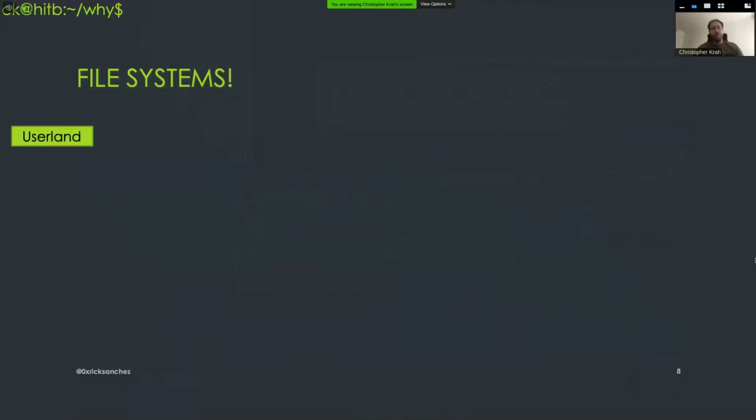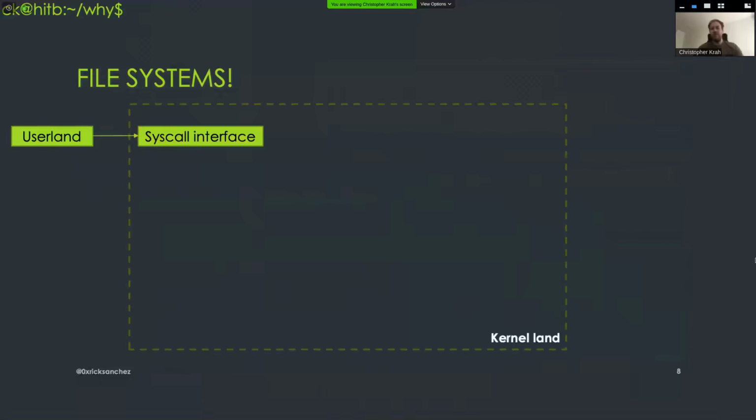If you want to structure access to a file system from userland to the actual disk access in a flowchart, you probably start with some kind of userland interaction, which interfaces with a syscall interface to the kernel.